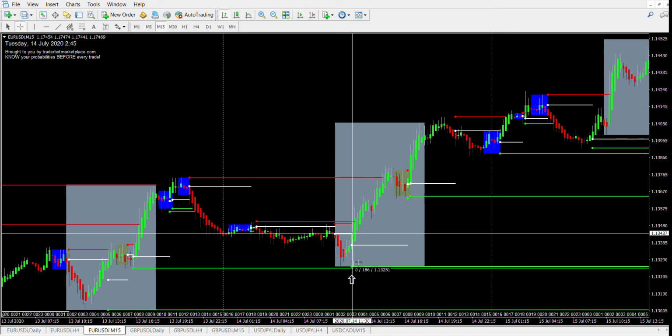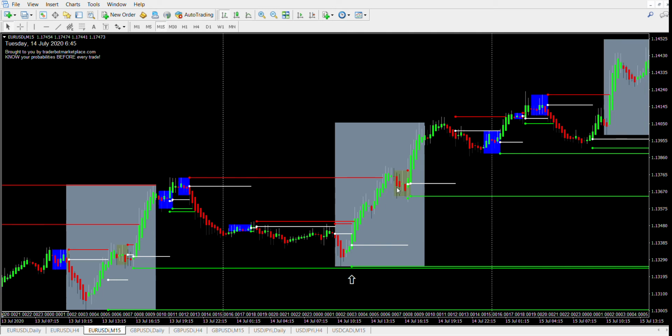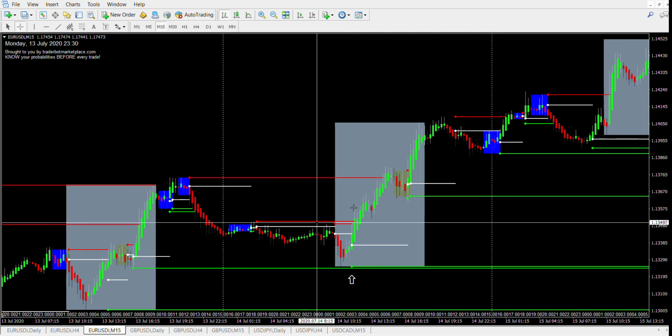So 20 pips, so we try to go to 40, and so we went into another box. When it goes in the boxes, I get out. So we probably would have got out. Let's just say we got out right here at 20 pips. All right, so we still made 20 pips plus, you know, five positions. That's $100, right? Give or take, depending on how you entered into the trade.